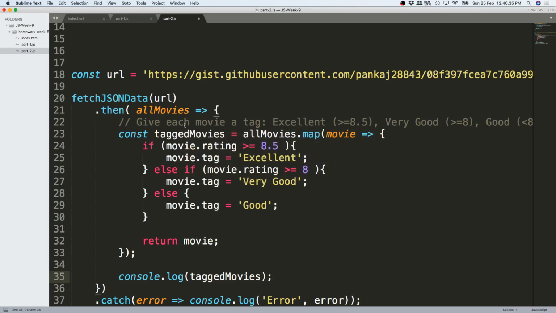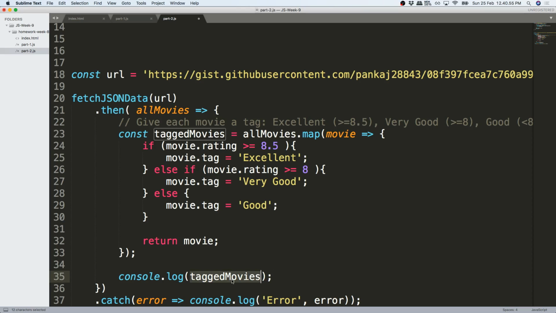Okay, but there is this problem. I am doing something with all movies. I am returning a new array. But if you go and look at the all movies array, if you do console log all movies, you will see that even those elements have a tag property.